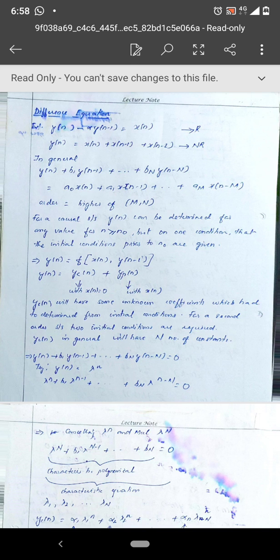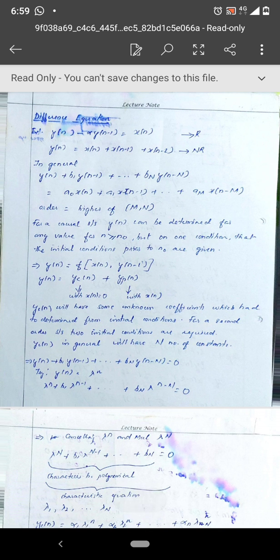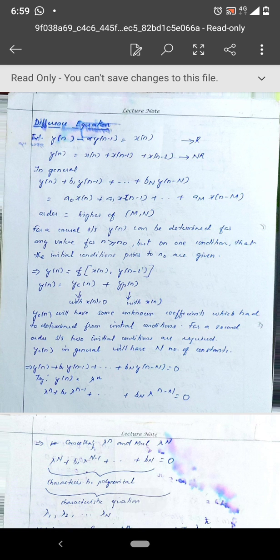How can you understand that such a system has a feedback? There you can see a term like alpha into y of n minus 1. y of n minus 1 is nothing but the feedback, that is, the output is fed back. It is not the present output but the past output that is fed back, so that you get the present output, y of n. That is why it is called a recursive equation. A recursive equation is nothing but a system which has a feedback. So you can straight away understand from the equation that it has a feedback, because the y of n minus 1 term is there.